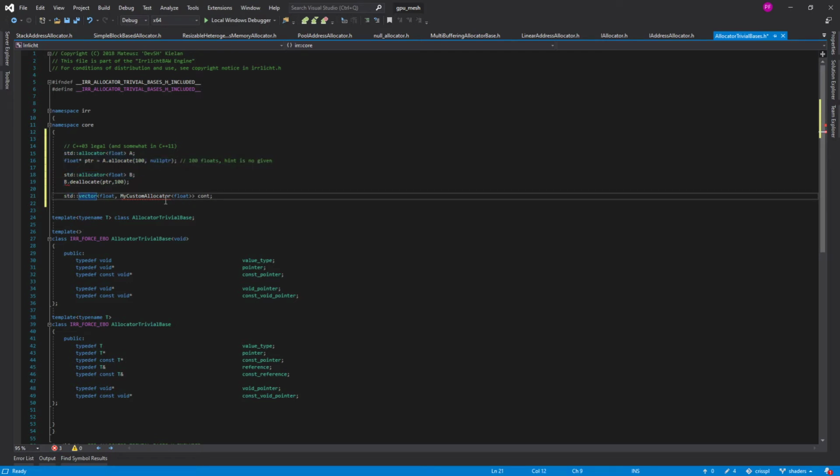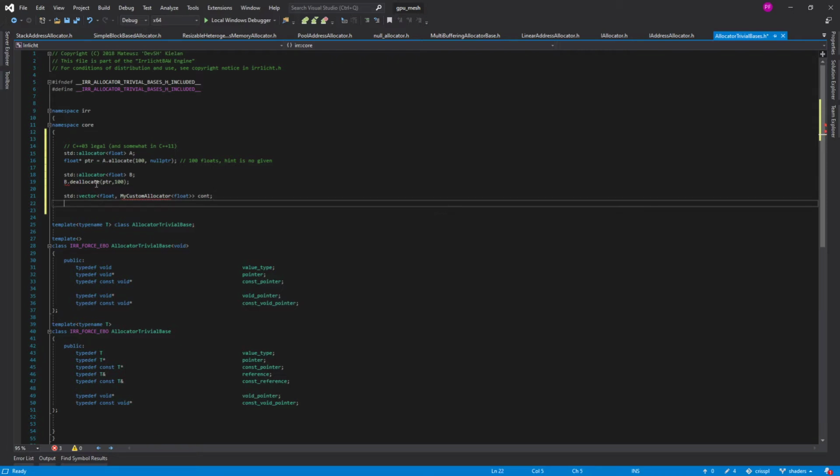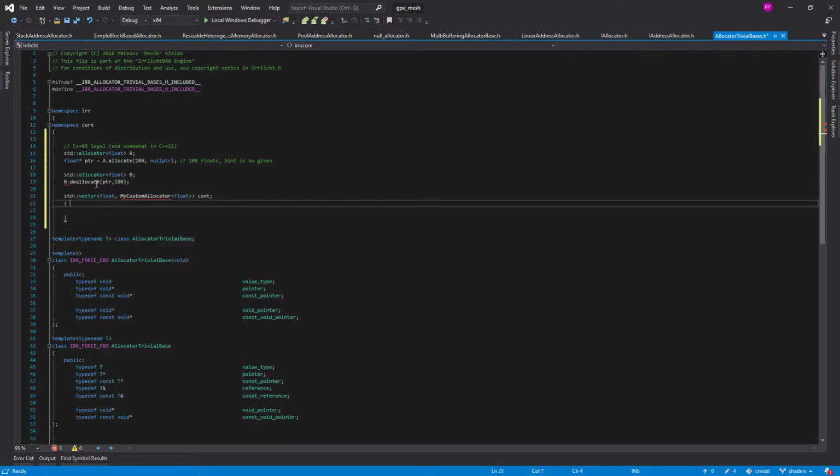The container would always create its own instance inside the constructor. So somewhere inside the constructor, you'd basically have this, in C++03.